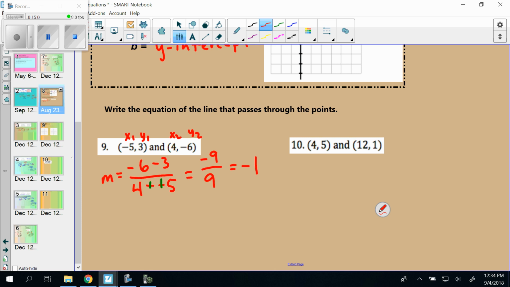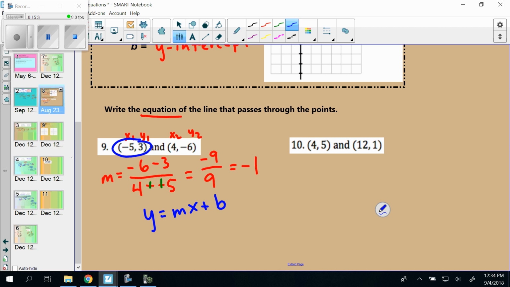Okay, now that's our slope. They wanted us to find a little bit more than slope here because they want the equation of the line. So we also need to figure out what is that b going to be. We can do that by now taking one of these 2 points and substituting that back in. Let's use the first point. Okay, so using our slope-intercept formula, y equals mx plus b, substitute in what we know.